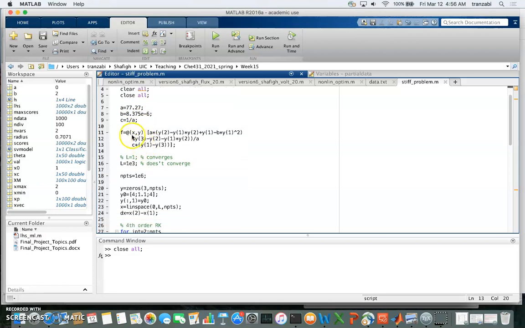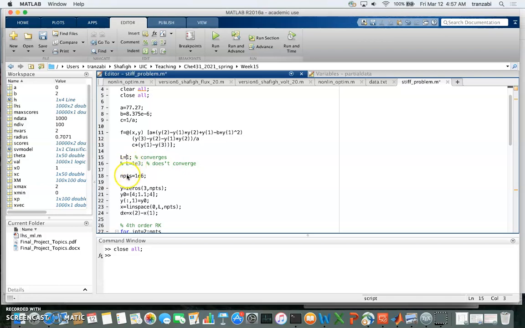Okay. So we write the f as a function of x and y, and we know that y has three elements, y1, y2, y3. So this is the first equation, this is the second equation, this is the third equation. I lump everything into this f vector, which is a function of x and y. And for now, let's set the limit to, let's say, 1 minute. So this L means the total length, which means the difference between minimum and maximum x is about 1. Okay. So I'm going to comment this out and uncomment the line above.